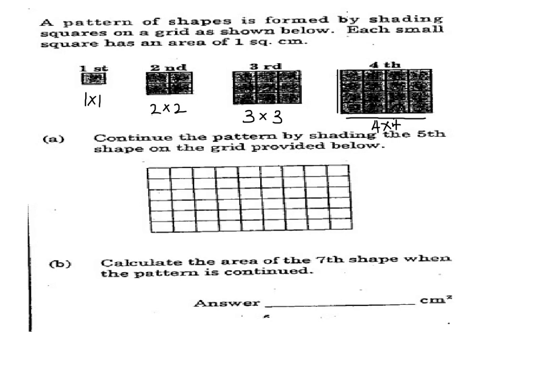So you notice the length and the width are the same, right? 1 by 1, 2 by 2, 3 by 3, 4 by 4. First one is 1 by 1, second one is 2 by 2, third one is 3 by 3, fourth one is 4 by 4. What do you think the fifth one will be?